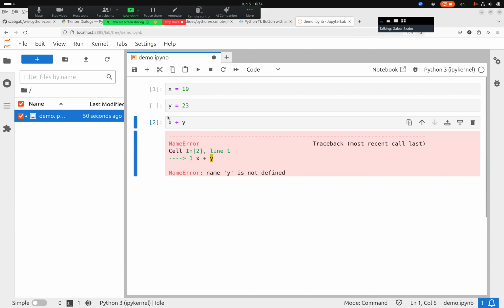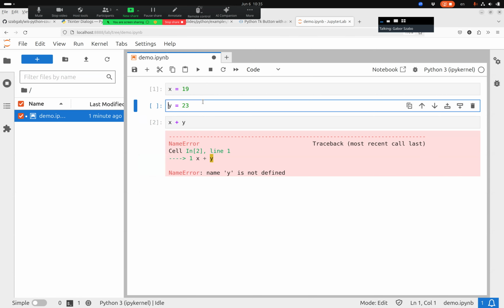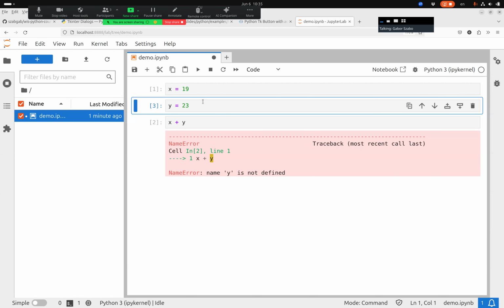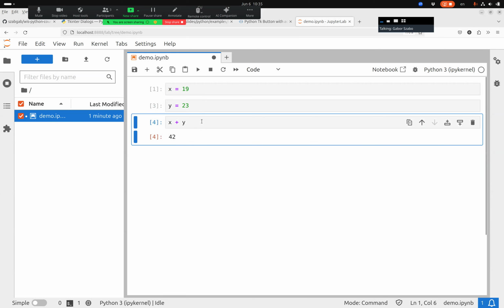And now I can look back and say, okay, this one was executed. It has a number in it. And this wasn't executed. So that's why we don't have the Y. Now I can come here, Control Enter, it got executed. And I come here again, and now Control Enter, and it executed it, and already printed the result here, without me actually typing in print.